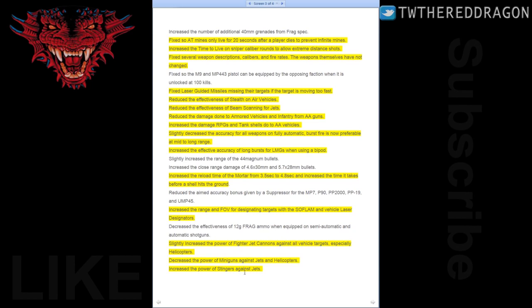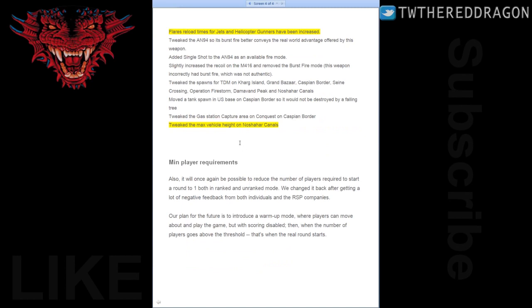Increased the power of Stingers against jets. So in that last patch that we talked about, they were actually decreasing the Stingers, I thought. But they're going to increase it against jets. Flares are going to take longer to reload. That's going to change things up.